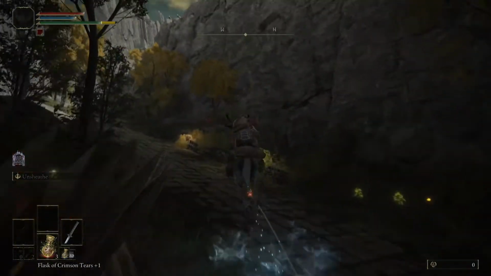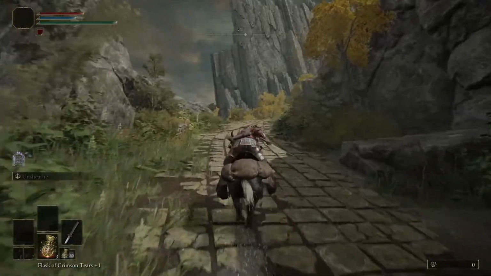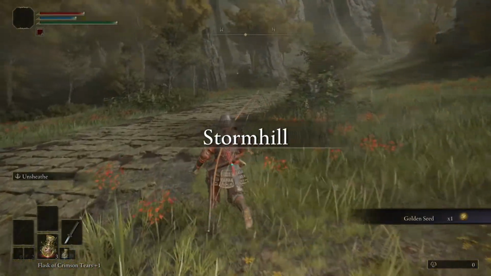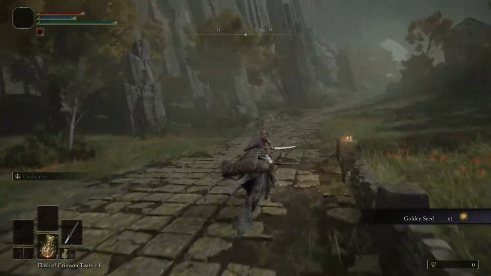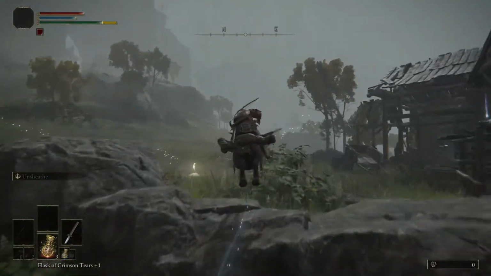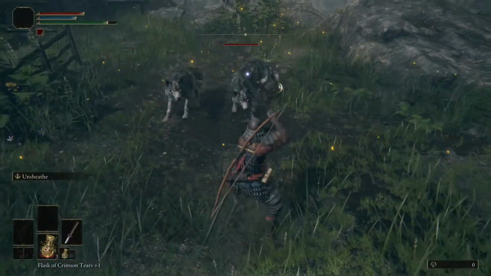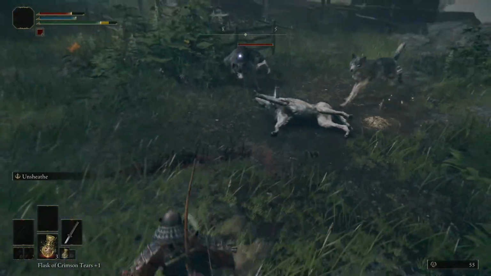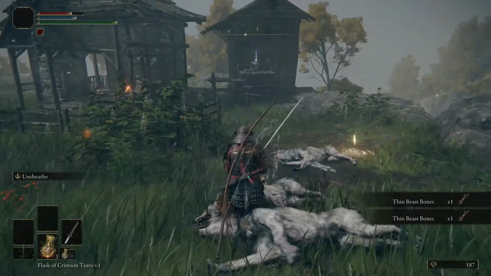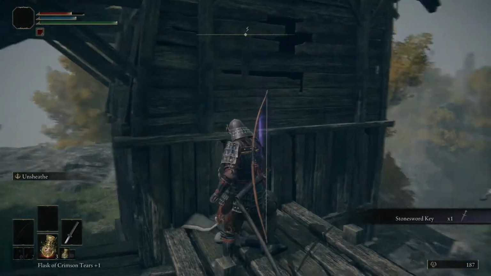Get off the thing, please. No. And here we go. First golden seed. Wolves drop down from the air. I don't know how that's possible, but they do. Yeah, come on, man. Anybody else? All right, we're good. Another stone sword key. Very nice.